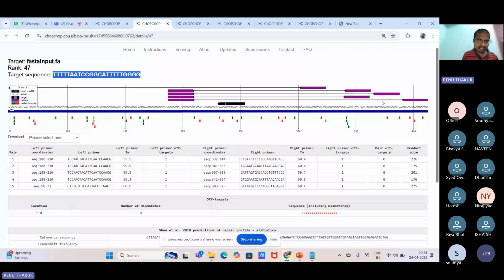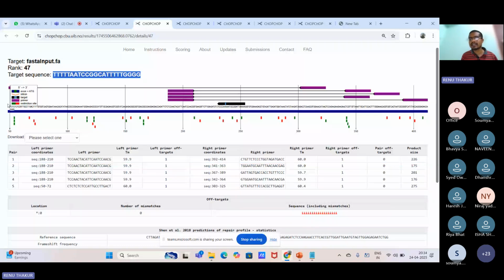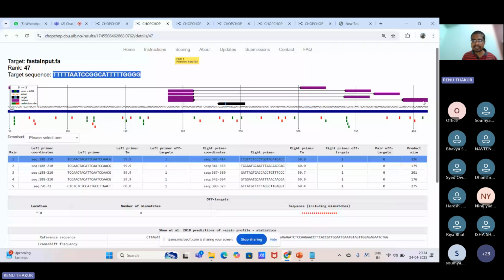For using this particular guide RNA, we can select the primer sequence from here, the first primer target, and finally the complete product will be amplified. After that, we'll go with the sequencing analysis. Then we'll check the control, followed by the edited lines where the indel mutations occurred, and then we can easily identify the editing and indel mutation screening.